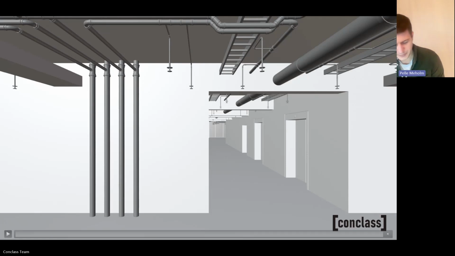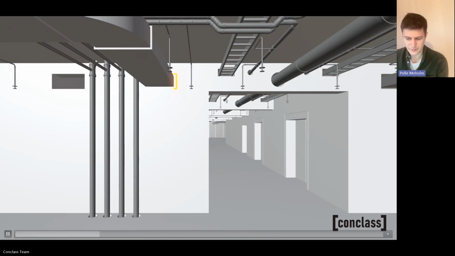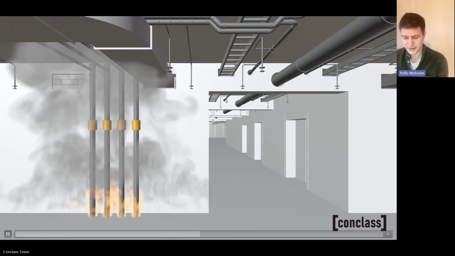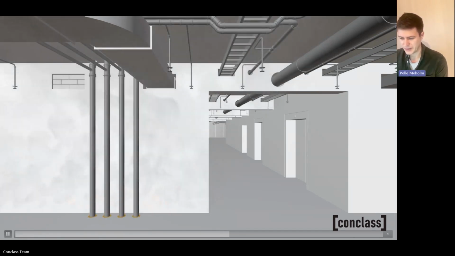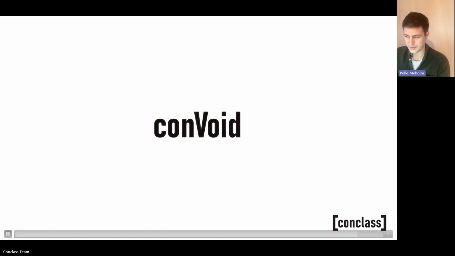So what's the most common issue regarding openings? First of all, missing and uncoordinated openings are causing rework on construction site. So it's quite important to keep everything up to date and coordinated. Furthermore, we have to prevent the spread of fire and smoke in our building. So fire safety is a really important topic. And finally, there are bearing issues, meaning openings can cause structural damage, and that's what we have to avoid. So what can we do against that?